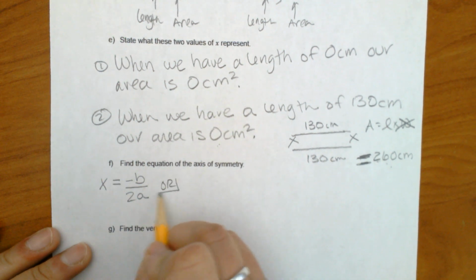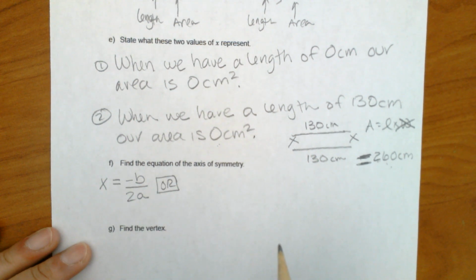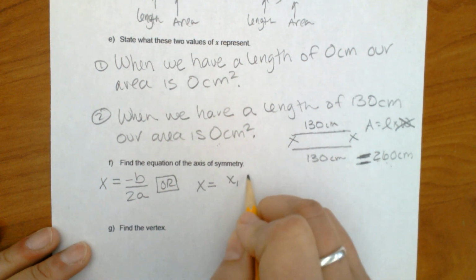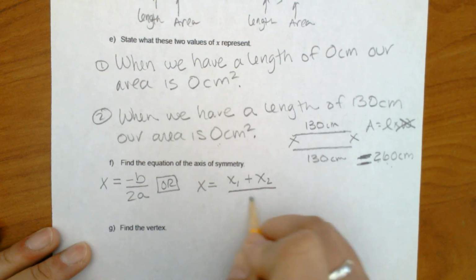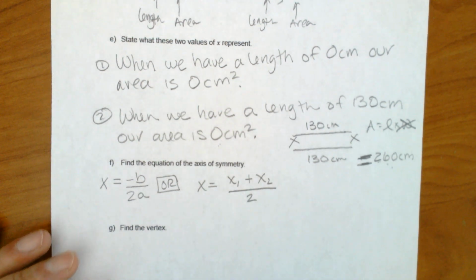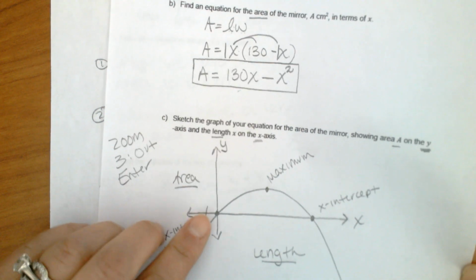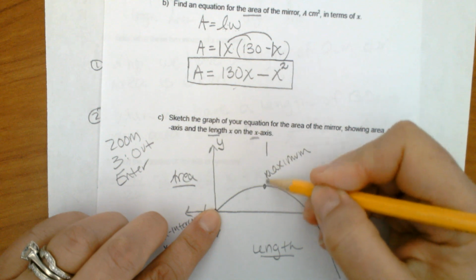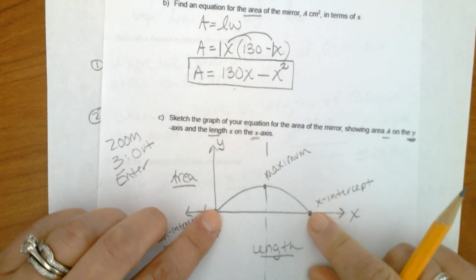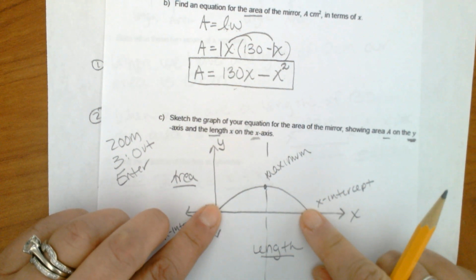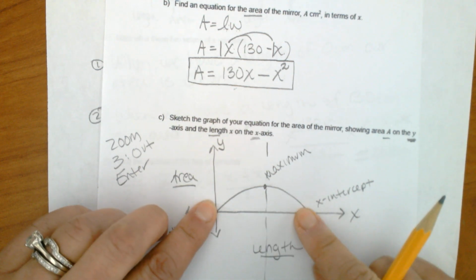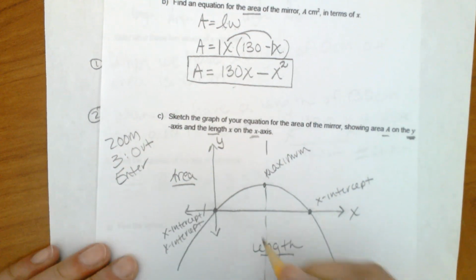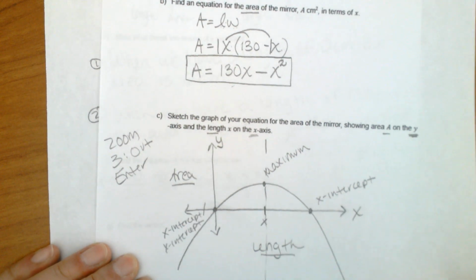There is another one that IB wants you to know, and that is using the first x-intercept and the second x-intercept and dividing them by 2. The reason we can do that is because here's the first x-intercept, here's the second x-intercept. Our axis of symmetry happens right in the middle. And if you add two numbers and divide by 2, you get the middle point. That's what we need. We need the x value of that middle point.